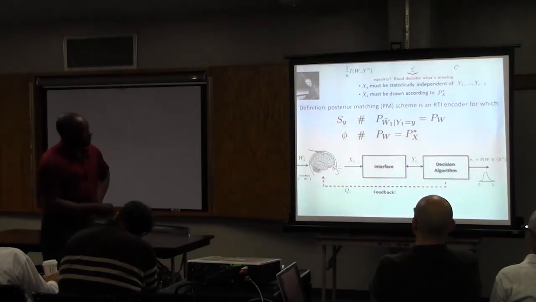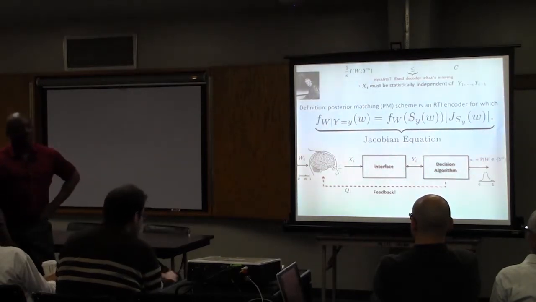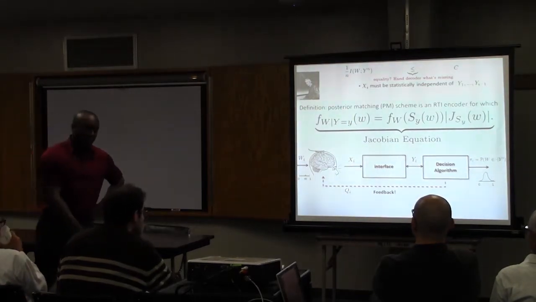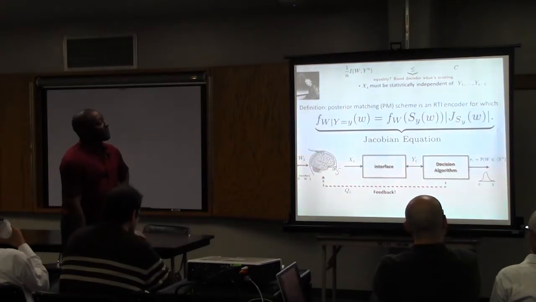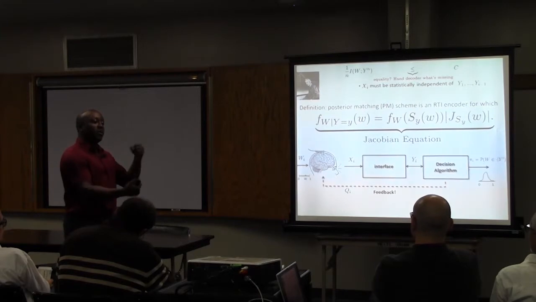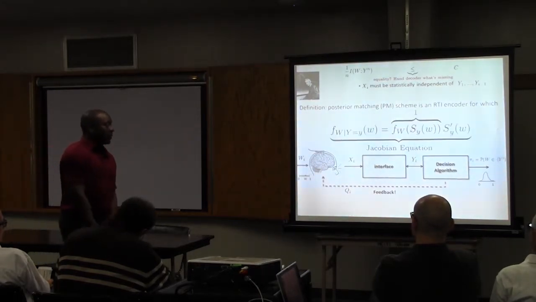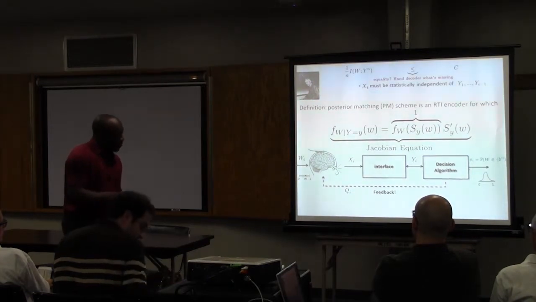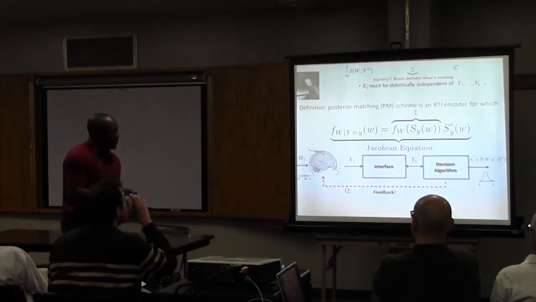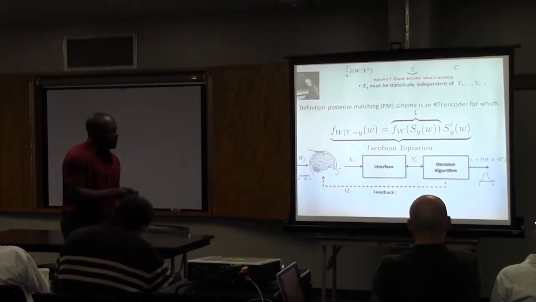Okay, and if this posterior distribution has a density associated with it, it turns out this is equivalent to a basic Jacobian equation right here. What we really need is for this map to be transforming distributions to other distributions in a very structured way. One example: imagine this was uniform over the 0, 1 line, so FW evaluated at any point is just 1. Then what I'm really saying is that the structure of the map should be such that its derivative matches the posterior belief at any point W.